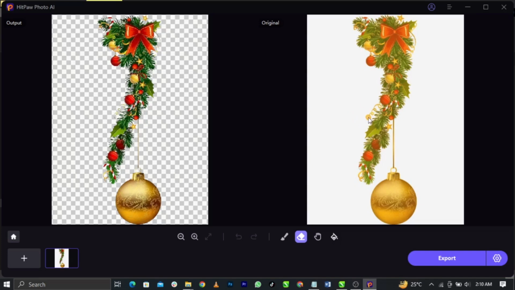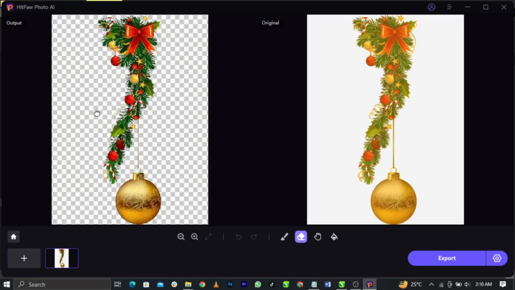So this is the before we had and this is the very after. So you can see how perfectly this went. It is very sharp, but if it is not sharp, you can actually use this software also to enhance the image you have, alright, from a low resolution to a higher resolution.